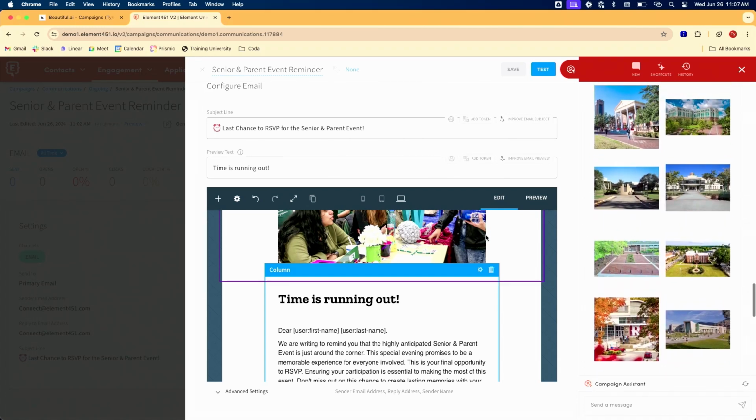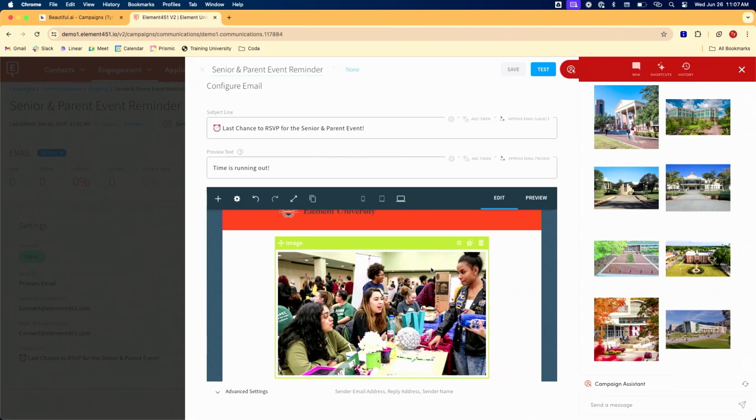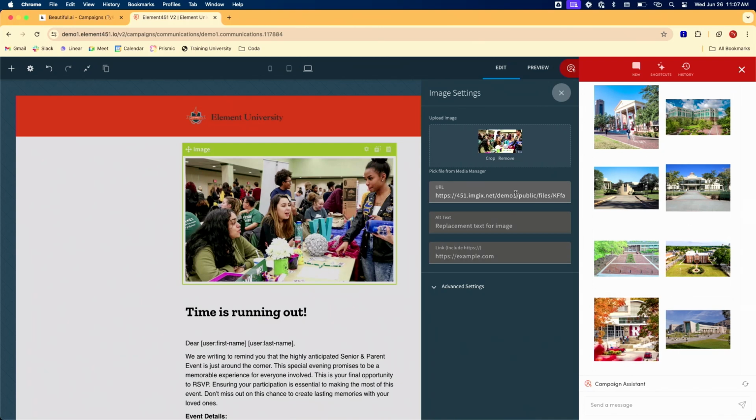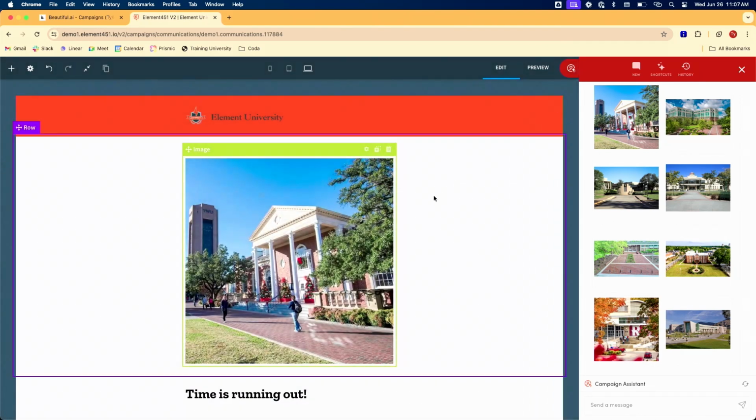But one way this can be really useful with email is if you actually go into edit an image, you can pull the URL of one of these images directly into the sidebar here. So all I did was I just clicked the image and then replaced it, and voila, we have a new image in our email. So you can use the AI tool not only to generate the email in the first place, it will do its best to pick an image, but then from there, if you're not happy with that image, you can search your own library for an image that might be a better fit and replace it.